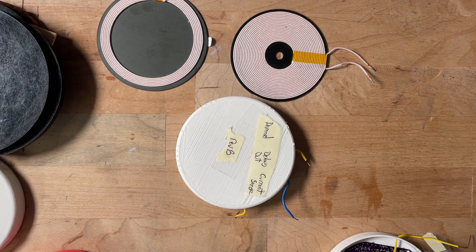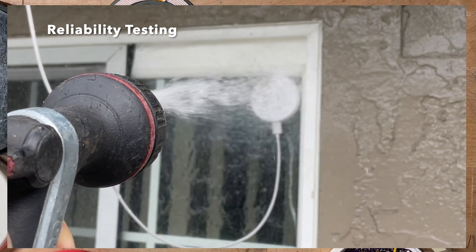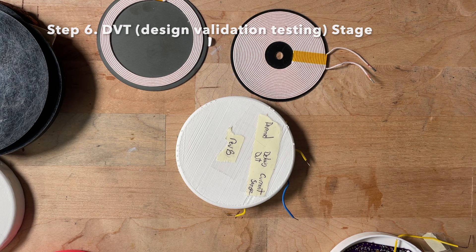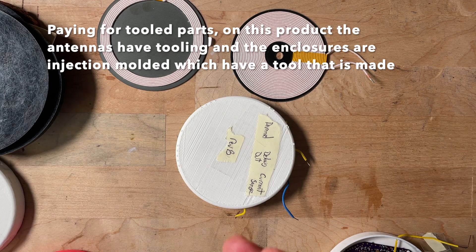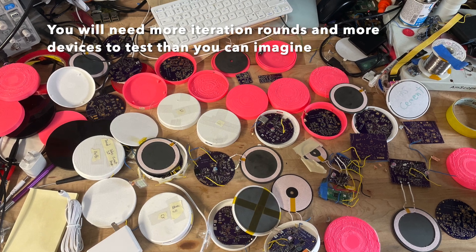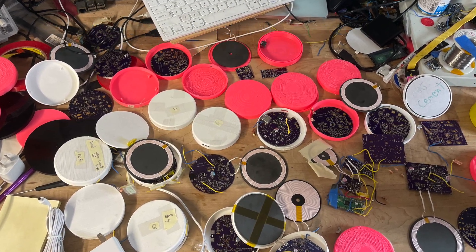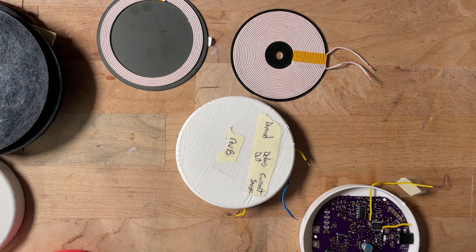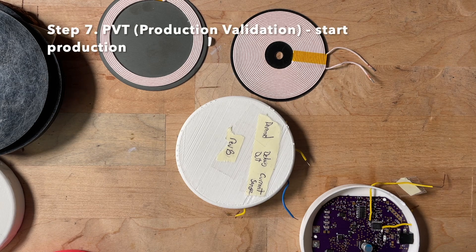After EVT and cert I started spraying the device with water and looking for bugs. Then comes DVT — design validation test — which is really just before production. You're assembling units, suppliers are sending you parts, you have the final form factors, and everything's looking good. After that, when you have a bunch of units done and all your friends have made fun of the product and you still like it, you're ready for production. That's where I am right now — that's an overview of the whole product development process, at least according to me.